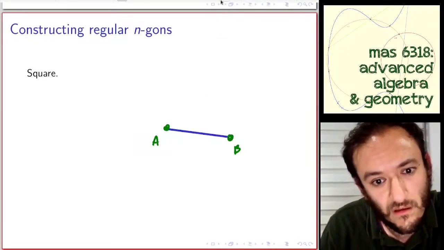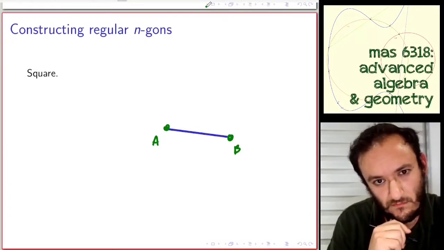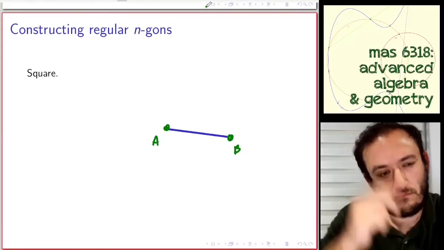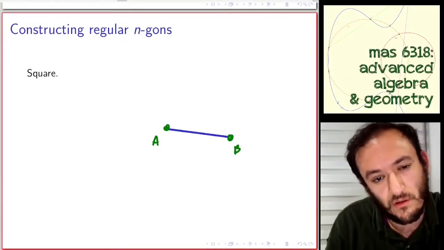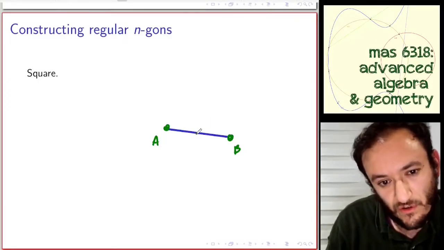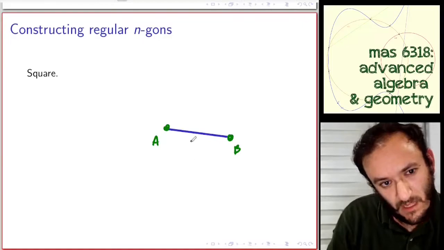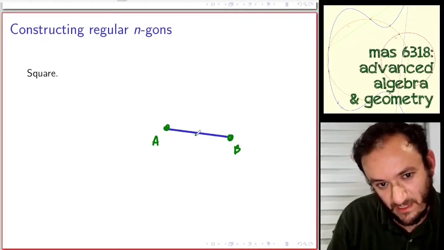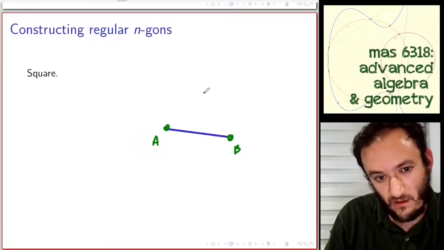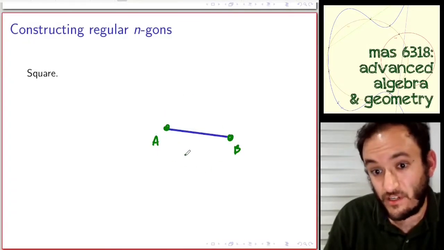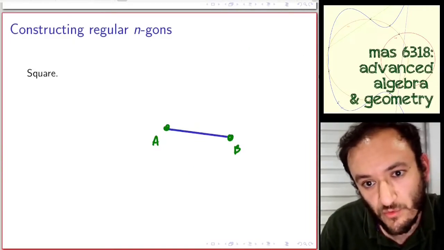Okay, but an alternative would just be to think about this as living on a circle whose center is the midpoint of this line. And then if we have another perpendicular bisector going through that midpoint, then where that intersects that very same circle will also be corners of the square. So I think that's the approach we'll take.